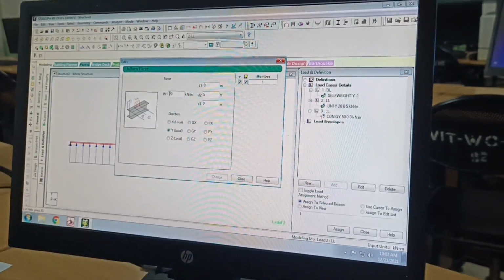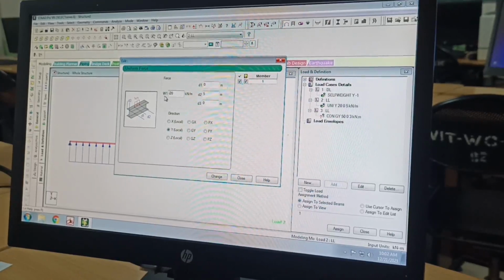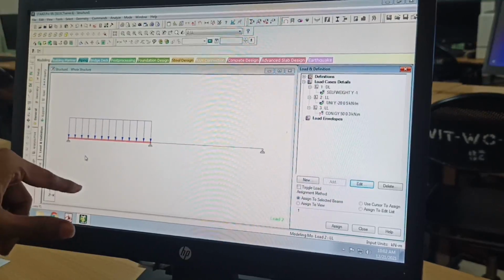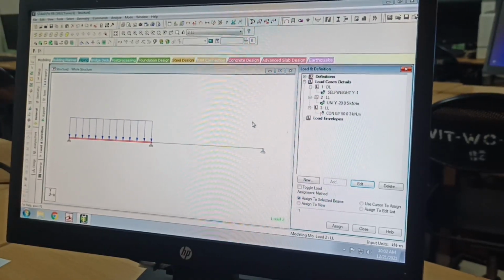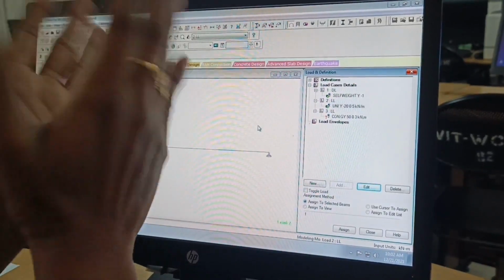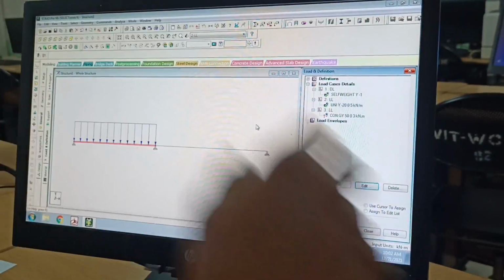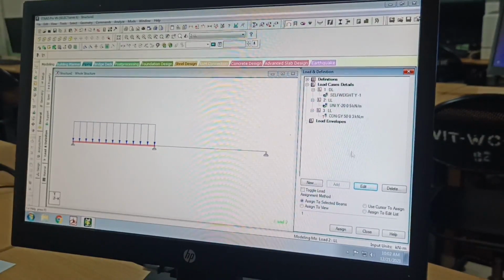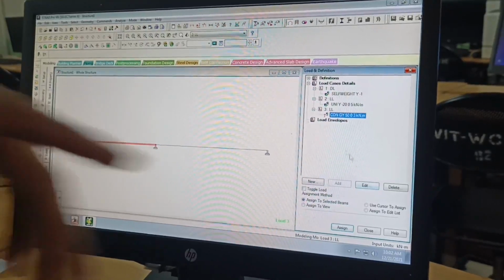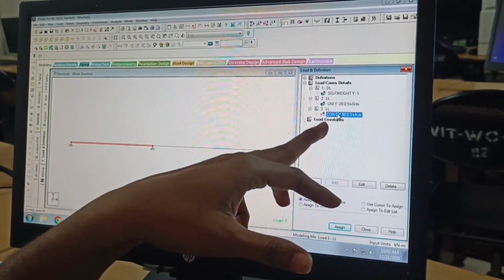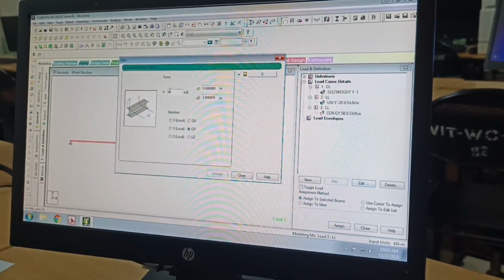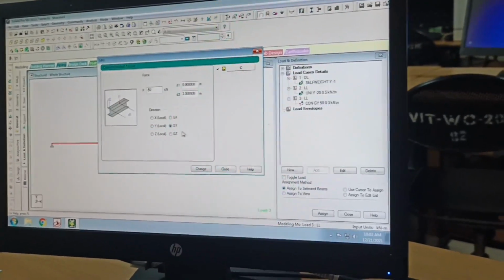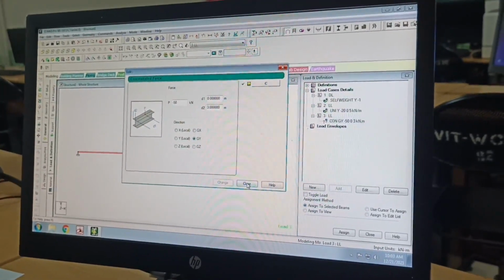Then first W1 we are going to assign, that is minus 20, from 0 to 5. Change it and close it. It comes in the negative direction. GY means the vertical direction, but it is not minus GY. So at the time of defining, we must give minus 20. Sorry for that. Again we can edit it. Because the 50 kilonewton load is a minus 50 we are going to define, edit it and provide minus 50. So minus 50, GY, change it and close it.